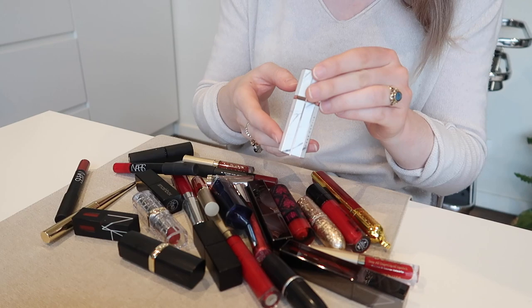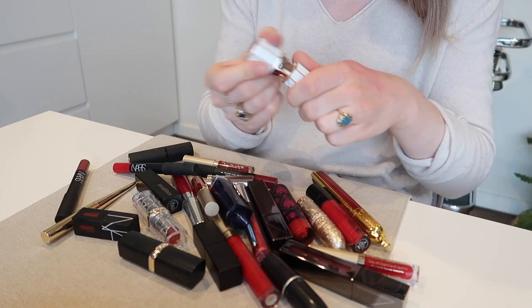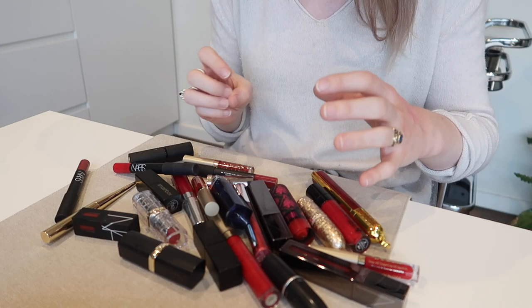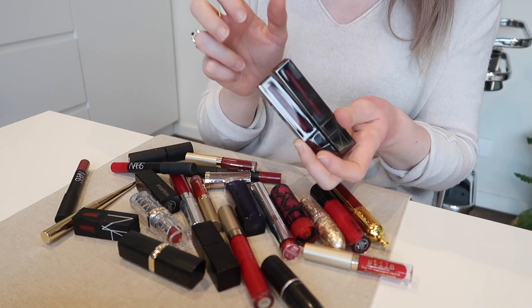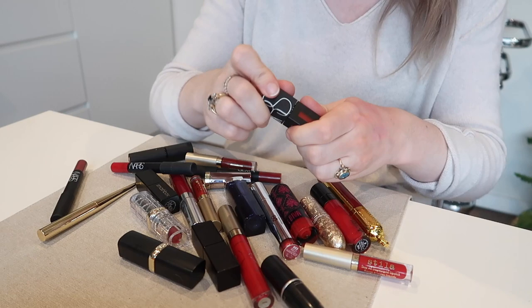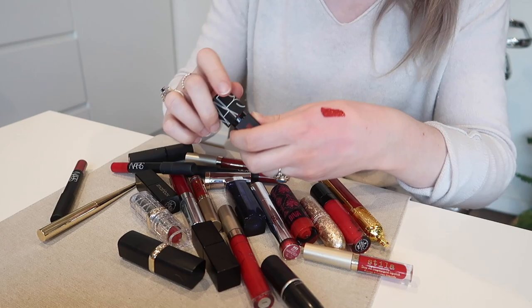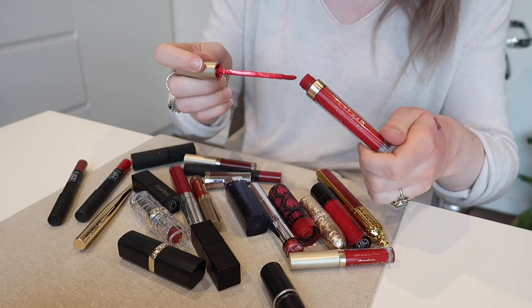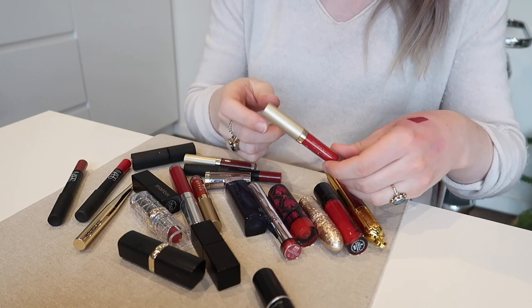Velvet Jazz is a deep bricky vintage red — gorgeous. I'm going to get rid of this Dear Dahlia lipstick in Ruby — it's probably one of my favorite products I've tried from them, but it's just so similar to other colors I have. Getting rid of these two NARS Power Matte Lip Pigments in the lip luster (shimmery) versions — shades Pierce and Combat. I will keep one of the Power Mattes: this small size in Star Woman is one of my favorites — a really really deep crimson red. Stila Baso — one of my absolute favorites, but this is a very old tube so it's time to say goodbye to the large one.